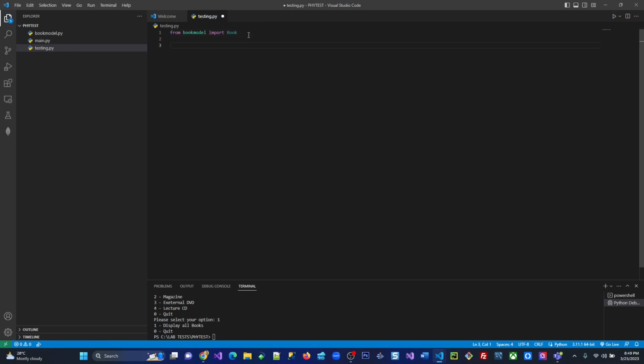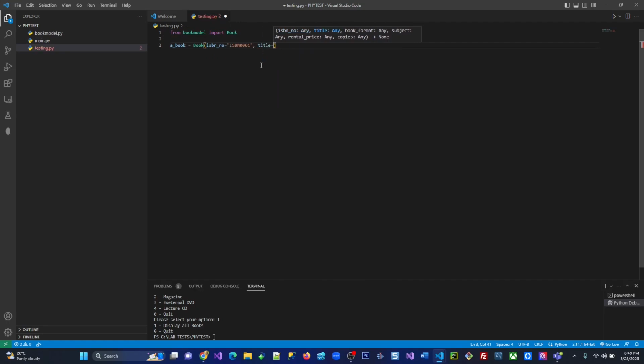Now I'm going to create a new instance of a book. So book1 is equal to Book. When I press open and close bracket, it's now asking for the data for the book. So we have to enter the ISBN number first, for example, ISBN 0001.